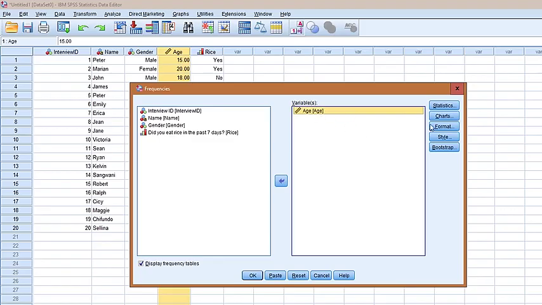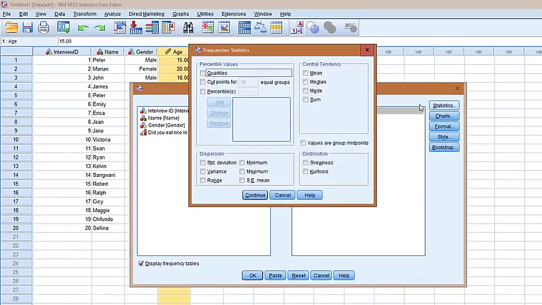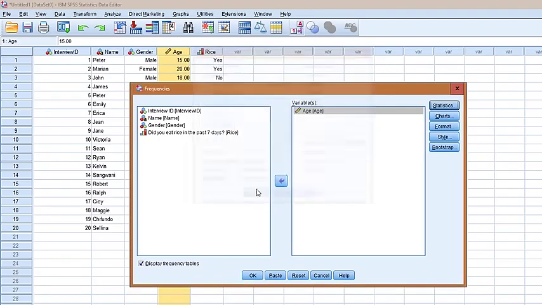What you want to do is probably just go to statistics and say you want the mean, the median. Maybe you also want the standard deviation and the range, maybe the minimum and the maximum. You may also want the quartiles, and click continue.